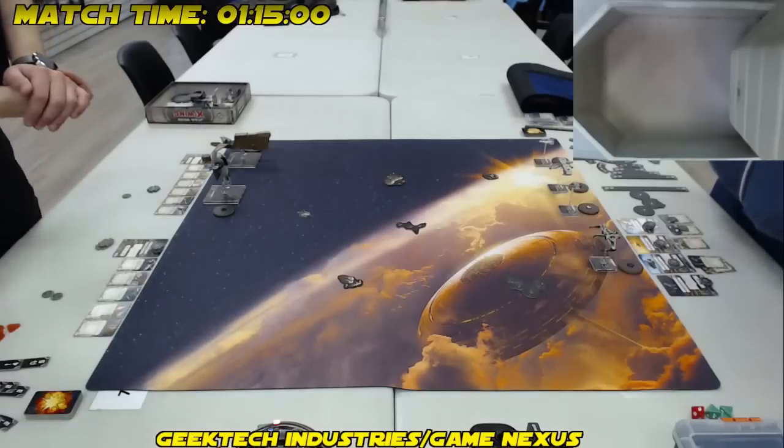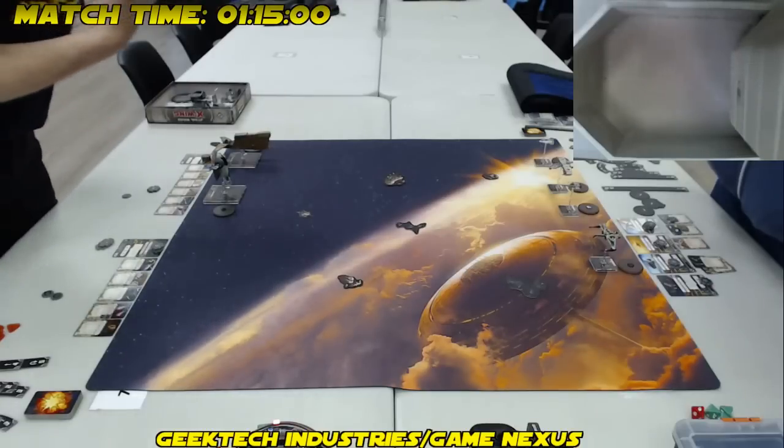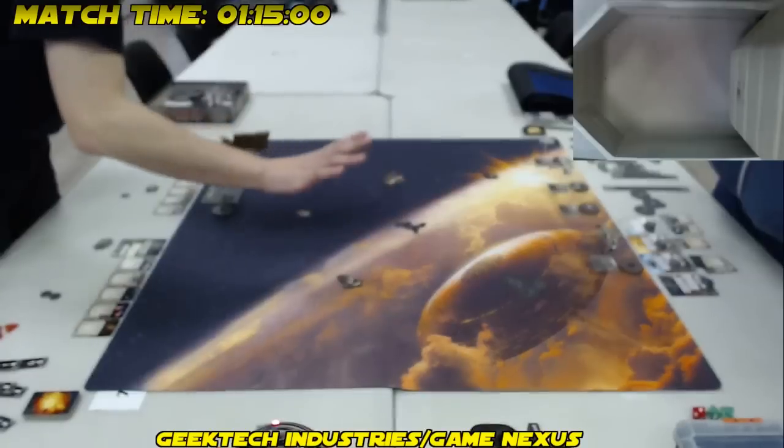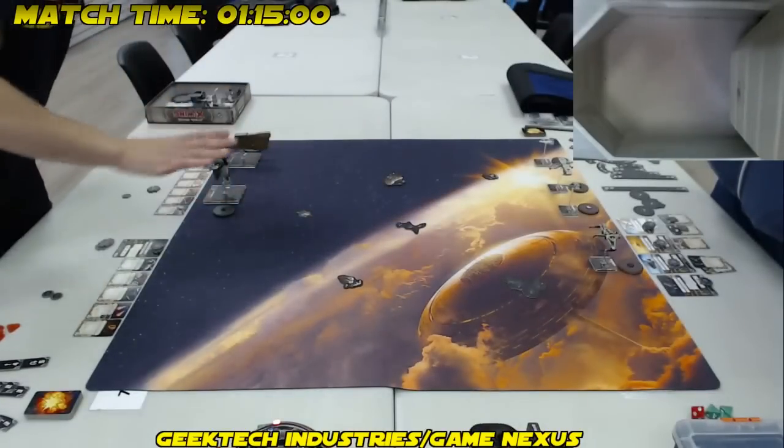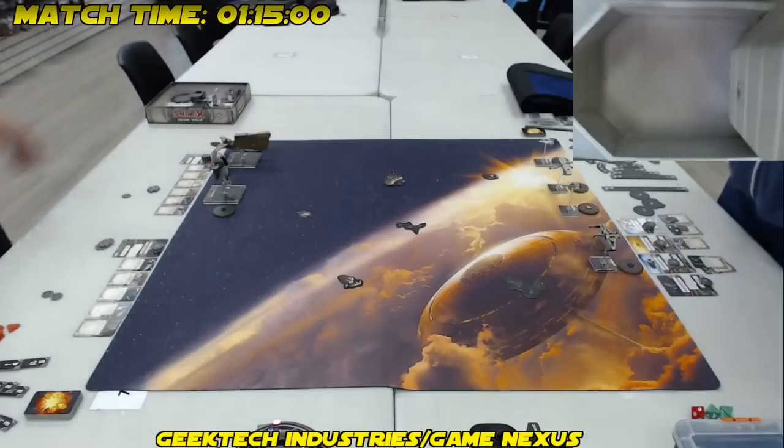Okay, so here we are at the mat. We've determined initiative already. I won the roll-off, so I've got to place debris first. We've placed our debris, we've placed our ships, we've dialed in our ships as well, and we are pretty much ready to go. Ben, are you ready? Yep. Excellent. I'm going to hit the timer, and you can get started with your low ships.